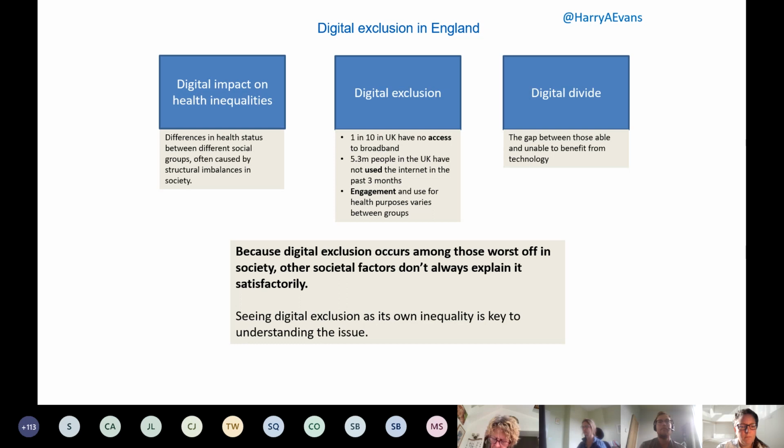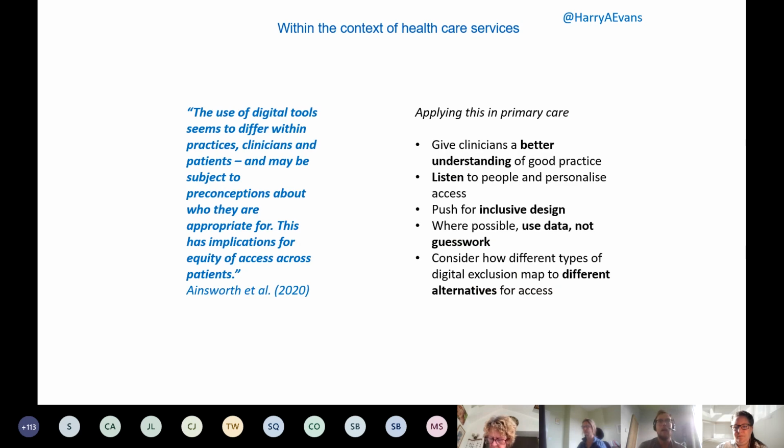Cool. Next slide, please. So this is my final slide as well. So I just wanted to mention how this plays out then in the context of healthcare services. So on the left, I'm supporting some academics on a piece of research that they've been doing with primary care professionals about their perception of this. And again, this was pre-COVID, but you can absolutely see how it would be applied within COVID as well.